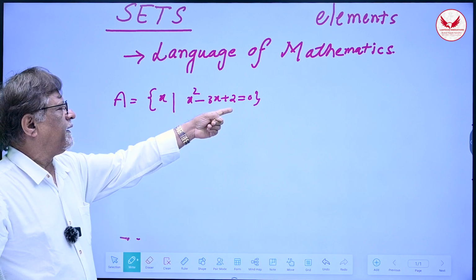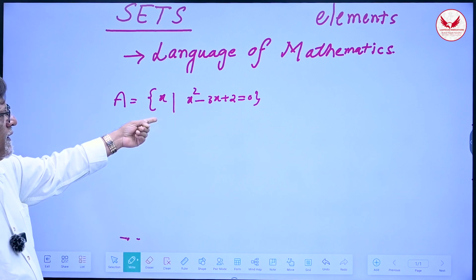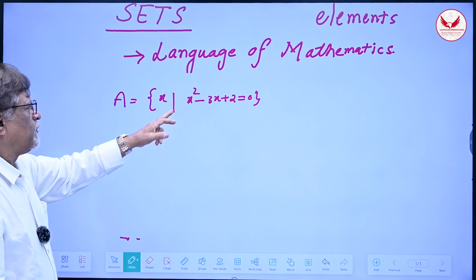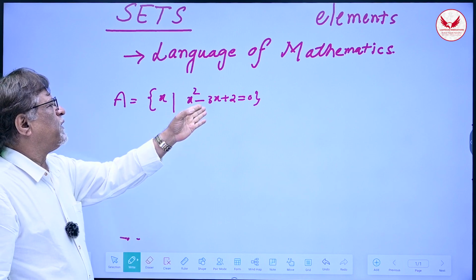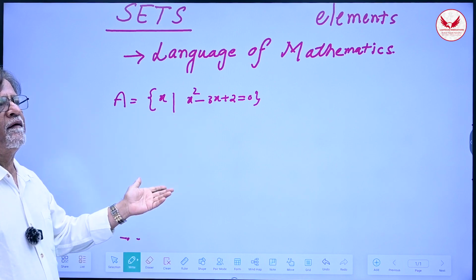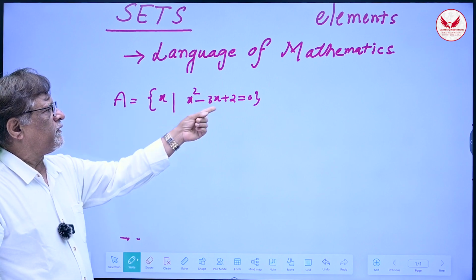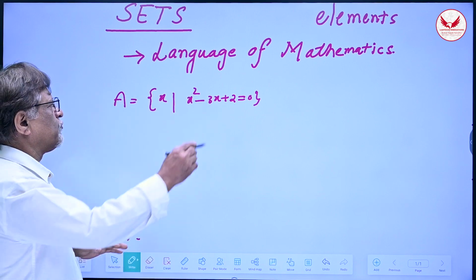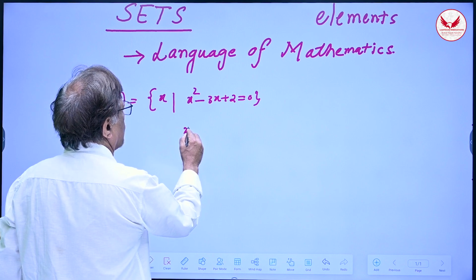अगर ऐसा number है तो वो इसमें included है, नहीं तो नहीं है. In other words, I want to find out the list method, how many elements are there and which are exactly them. For that, you all know we will have to solve this quadratic equation, right? So this quadratic equation, how do I solve it?